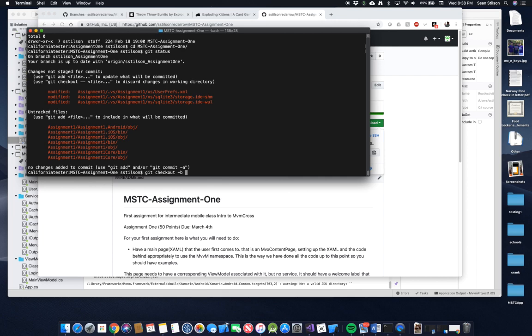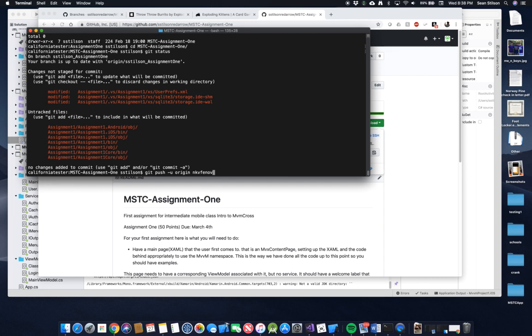After the -b, you type that and then hit enter. That will create a new branch for you locally. Before you do anything else, you want to do a git push -u origin, and then whatever name you gave your branch, and hit enter.